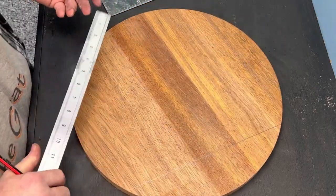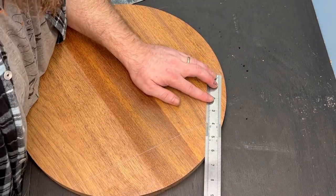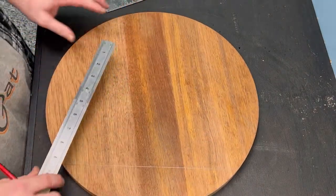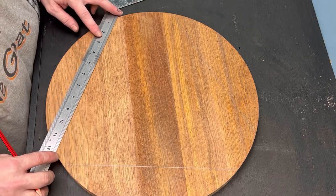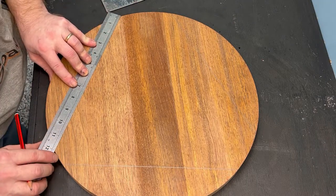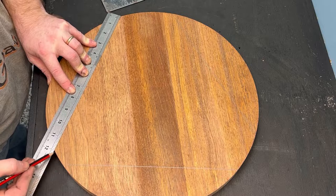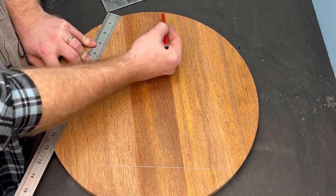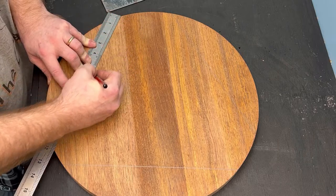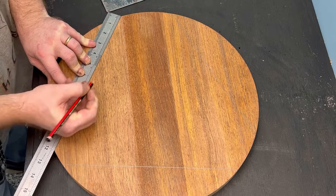Now, these lines can be very close to each other or far apart. So for example, this one is roughly about 3 inches away from each other. What I might do, just to show you that it doesn't have to be the same distance apart, I'll do this line here. And as you can see, it's only about an inch away from there, but about 4 inches away from there. So let's do this line. We've got a 12 inch line just there. Half of 12 is 6. So put a little marker there.